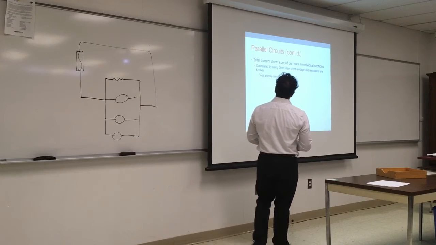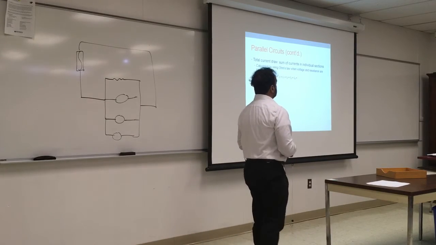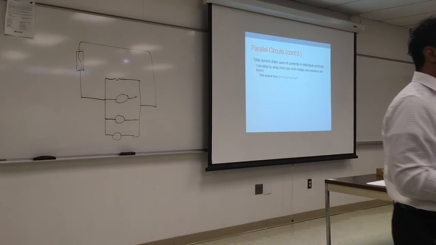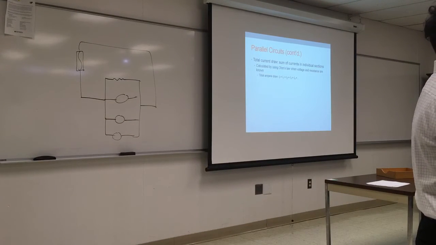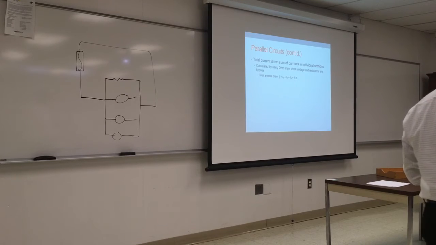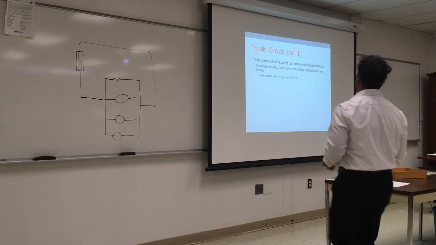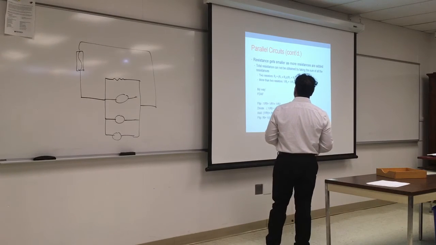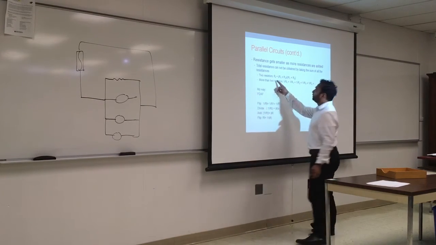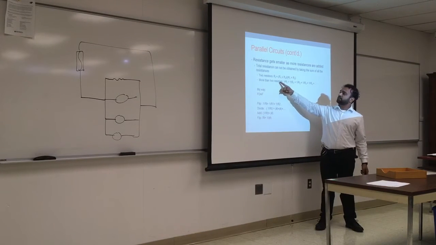Total amperage draw. Using Ohm's law, we're going to calculate the amps because they do add up. As we divide, the main amperage will be the sum, or the total, of those amperages. So you add the amperage. And the resistance. If you have two resistors, this is the calculation for it.